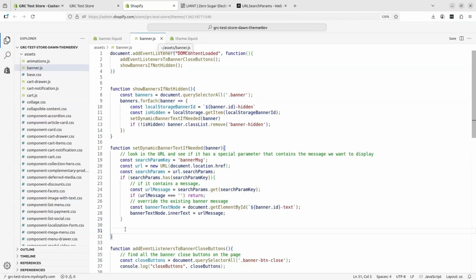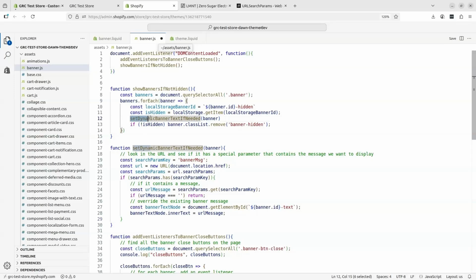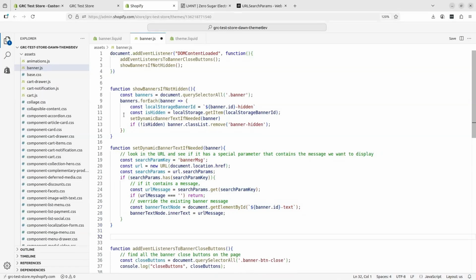Now we can clean up our code a bit here by extracting this out into a separate function. How would I do this? So we have set dynamic banner text if needed, but we're not just setting the text, we're also getting the message out of the URL and then setting the message. So how can we separate these two? Let's write a separate function called, actually, what would we want to do?